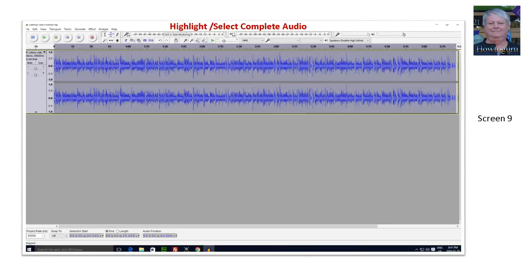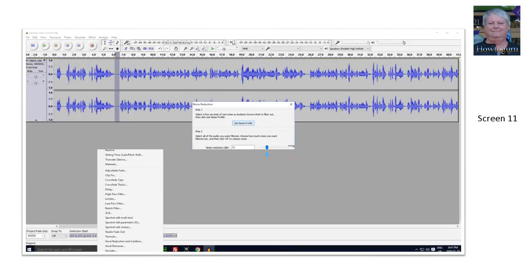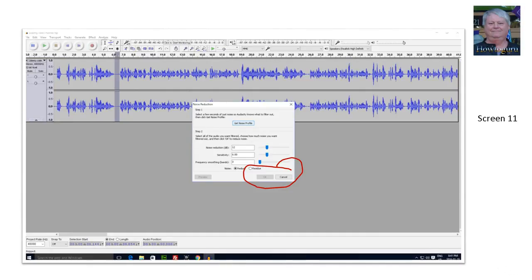Next, highlight the entire audio by starting your mouse at the far ending of the audio and clicking and holding down the left mouse key, then dragging your mouse all the way back to the beginning of the audio where you let go of the key being pressed. This should highlight the entire audio. Click on the Effects tab again and Noise Reduction. When the pop-up window appears this time, click on the OK button at the bottom of the screen. The noise reduction process will begin and you can see it working on the screen.